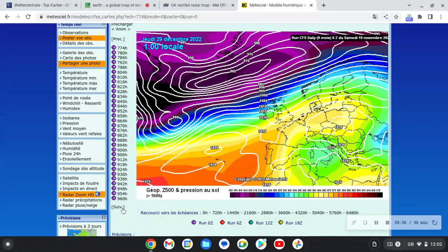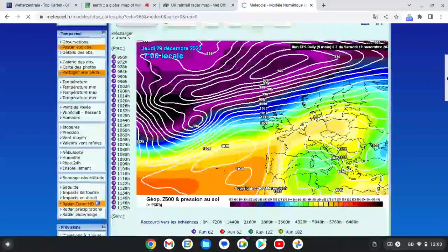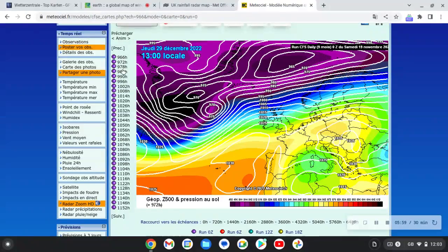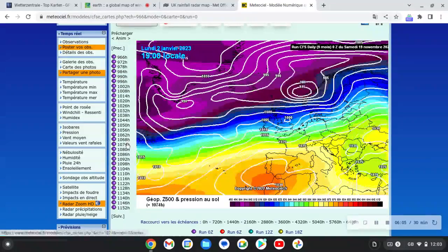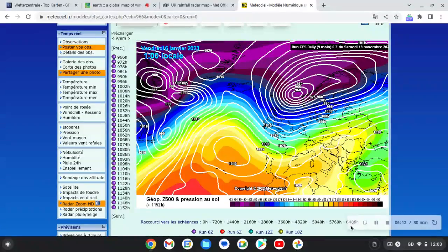And we are coming up to the new year in mild patterns, but will it change for January? Can we get a cold January? Now December to remember, January to remember. What do you think? Will that happen? I'm not sure. We are going to find out. So, high pressure tries to build over Scandinavia, but it fails. We're still in the westerlies into the first week of January, past New Year's Day, and we're in quite a cold northeasterly there, but there's no blocking to support that, so that won't last for long if that comes off.